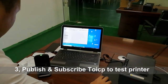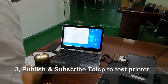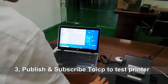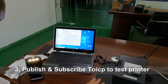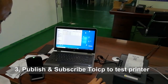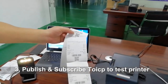Sorry, because this is a long topic, it did not print. Let me try again. Scanning again. Okay. Order received. This means it's working. So we can try to print. Order received. This one is a sample.